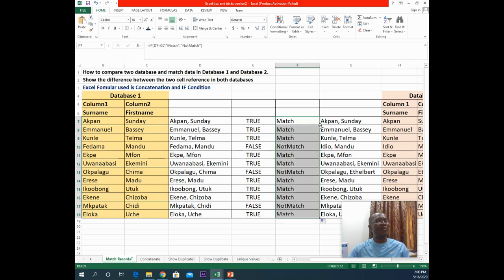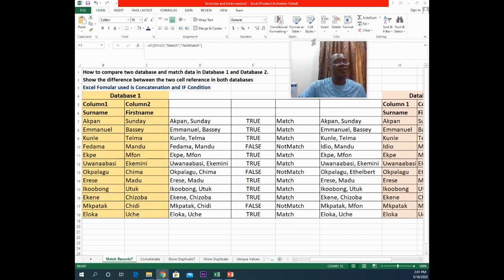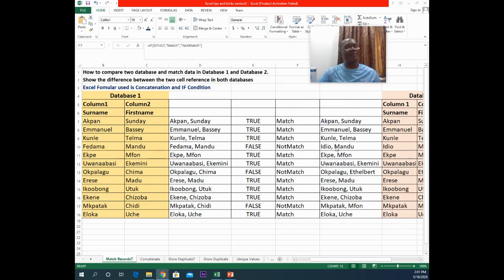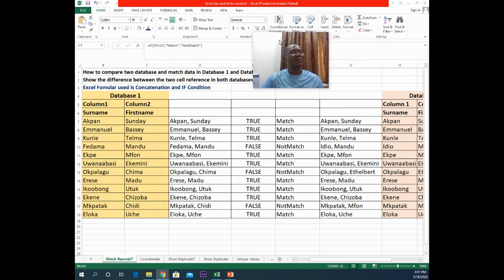Again, if you come here and double click, you can see all the records that are not matched. In Excel, you might want to pull out this data, copy it and put it somewhere and send it to your boss. Okay, I've looked at this. This is the result. You've actually checked the two databases. You want to report back the records that matched, and the ones that are different. So for us to be able to do this, you can actually apply a filter.